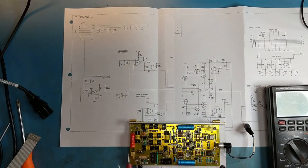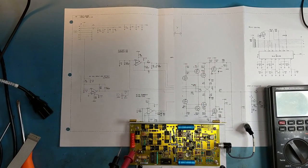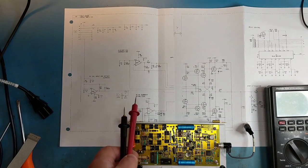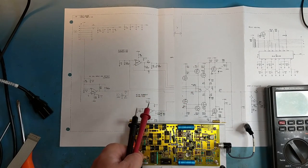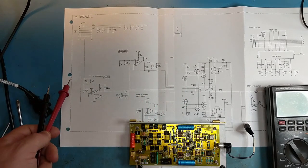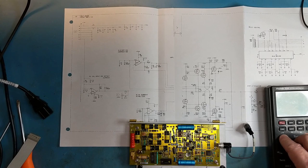So we have the amplifier board out, and this is the schematic for it from the HP manual. It's not complete. There's a bit of an oddity in the printout. I haven't been able to figure this out, but there's a chunk missing from the middle. Regardless, it gives me enough information about where the plus and minus 15 come in, so we can do some checks to see if it's a direct short to ground or there's some other issue causing the minus 15 volts to droop.